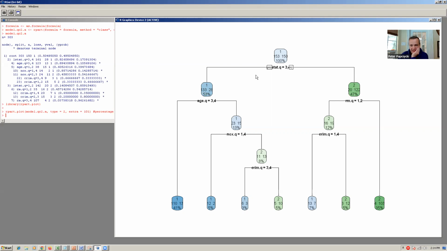And we have 158 plus 3, 161 observations sitting here, because that's the number of observations that we end up with if we basically classify the response variable with respect to the number of lower status population at 3 and 4.